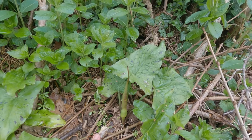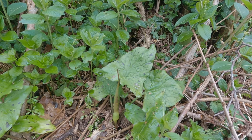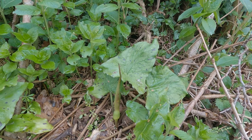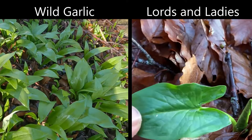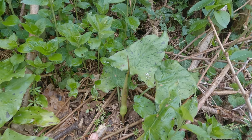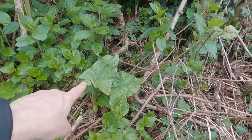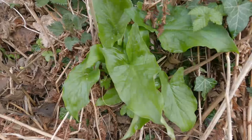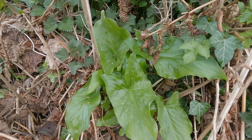The key concern with Lords and Ladies is that early wild garlic growth and early Lords and Ladies growth are very similar - both are really dark green leaves sprouting from the ground. So you've got to be careful you don't get them mixed up, because that would be a pretty nasty surprise in your wild garlic pesto. Interestingly, right along here you can also see the variant that's just the plain green leaf without the purple spots.